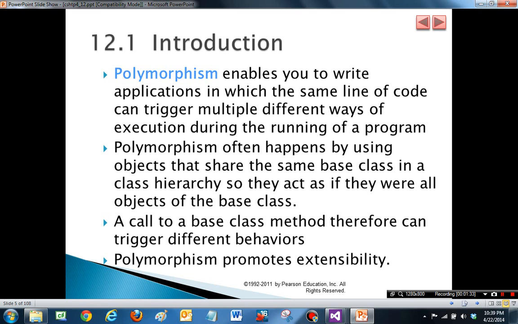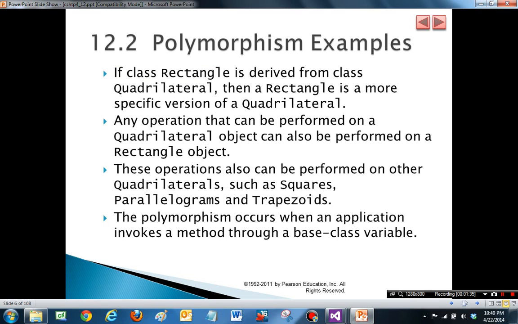This use of polymorphism promotes extensibility. An example would be a base class quadrilateral, of which there are various derived classes, including rectangle, as well as square, parallelogram, and trapezoid, and a base class method of quadrilateral could be, for example, compute area, of which there are different implementations.